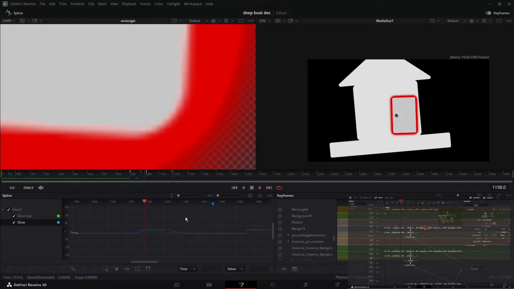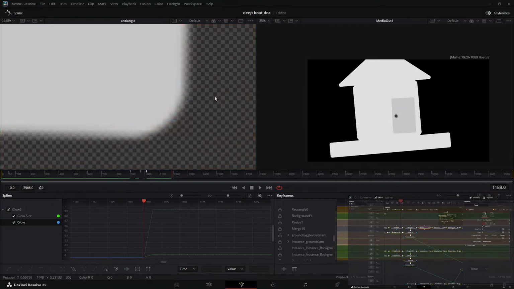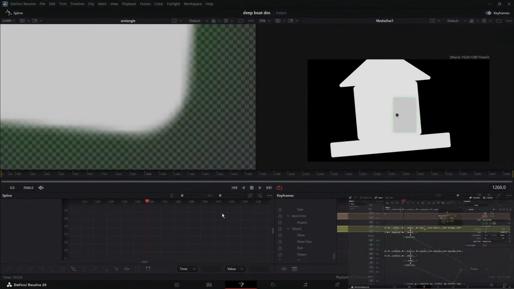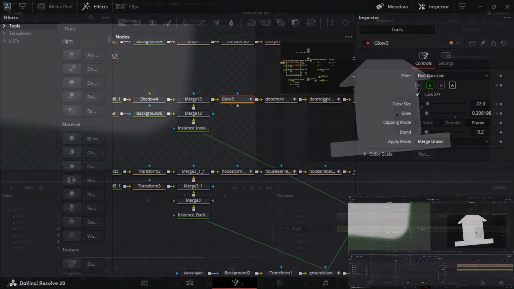Shaving down the door frame. Cool. That looks good.